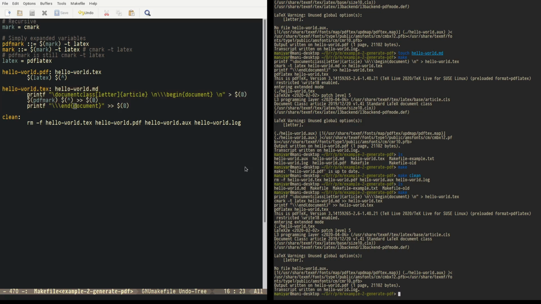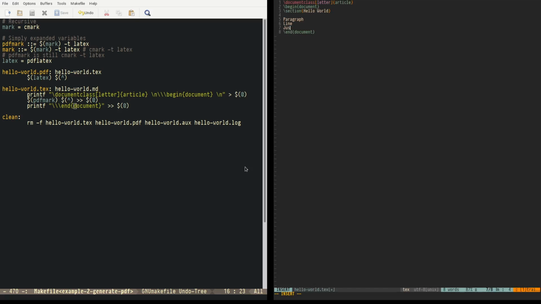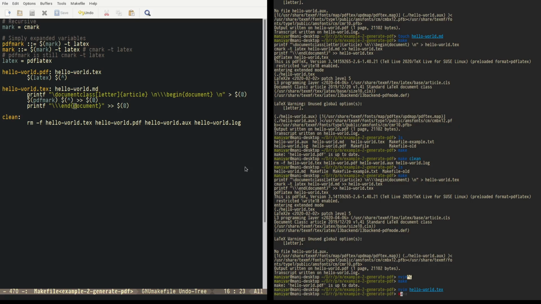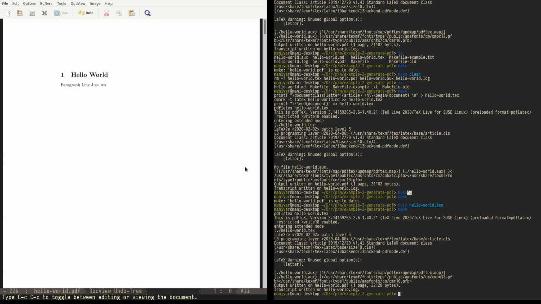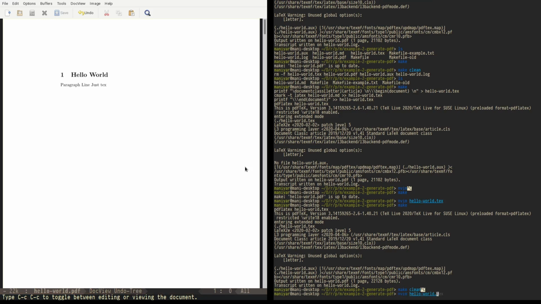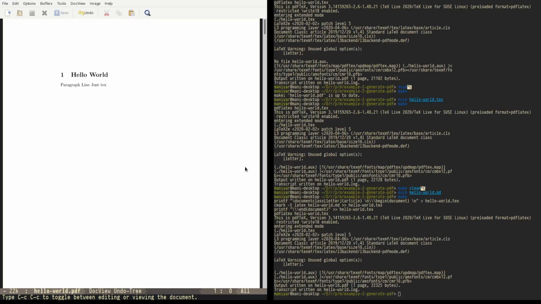And if I don't edit anything, it won't waste CPU cycles recompiling. I can edit just the tech file, which will update the PDF, like so. But note that will get overridden if you update the markdown file. So if I make there and if I update, you can see that whatever I had in the tech file got overwritten. So hopefully that's a good overview.